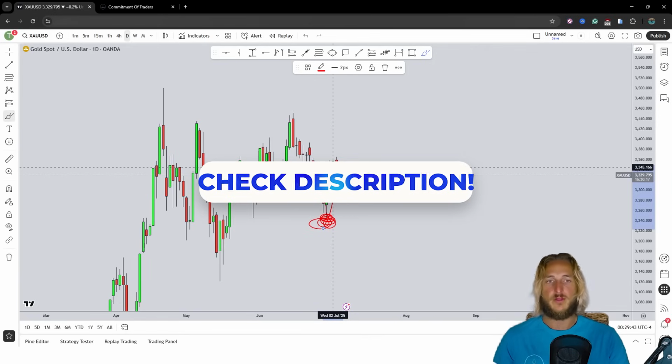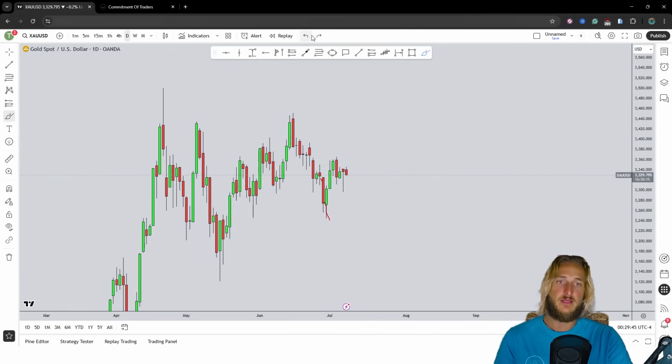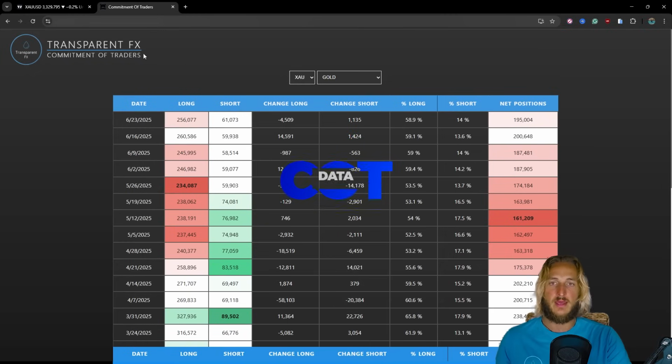But at the moment, what do we have? Well, before we dig deeper into what we have from a technical perspective, first let's go and see what we have when it comes to the commitment of traders, so what the big players in the market are doing and how they're moving and shifting their orders. Now, if we look at the data for gold, we have to keep in mind that we are already looking at gold against the USD, because all currencies and commodities on the spot are traded against the USD.